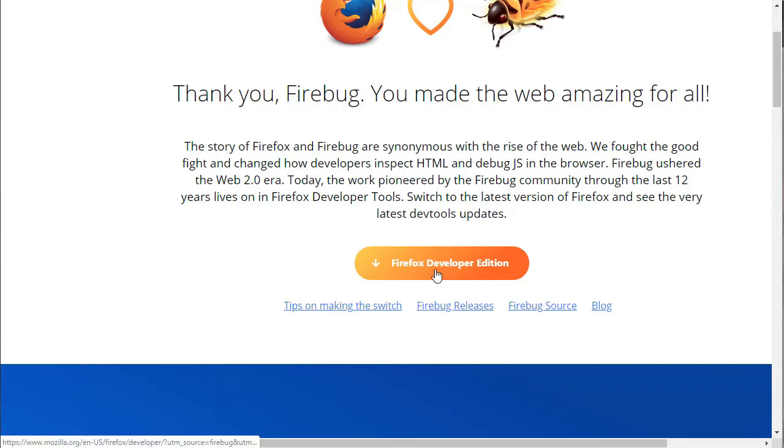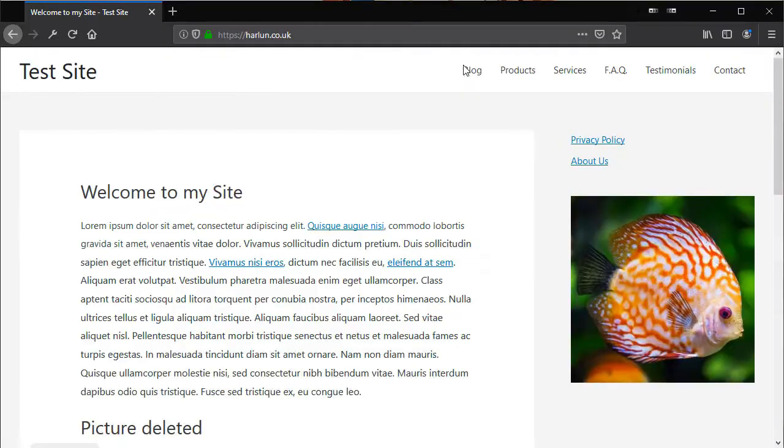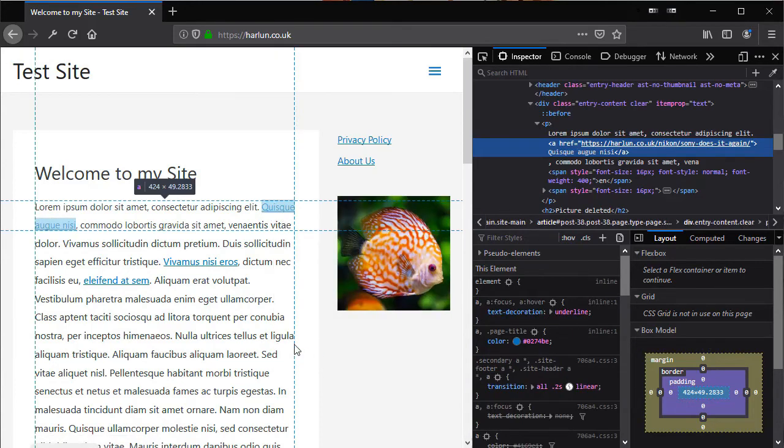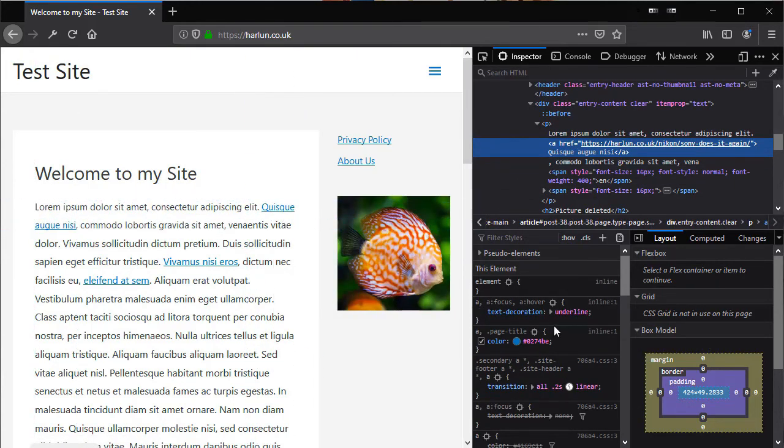So Firefox Developer Edition, once you download and install it, looks a bit like this. In fact, it looks exactly like this at the moment anyway. And I can use the same shortcuts, so F12, to bring up the Firefox developer tools, and they look almost identical to the Google tools. I can right click and inspect an element, get the code over here and inspect the CSS. And as you can see down here, text decoration underline, that's some CSS that we actually put in. And you can disable it the same way by unchecking boxes.